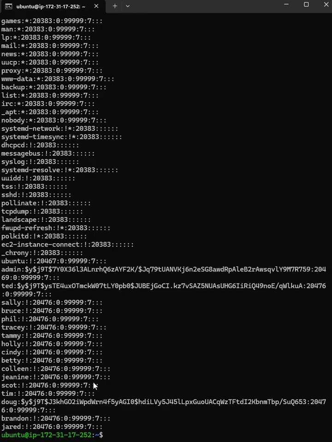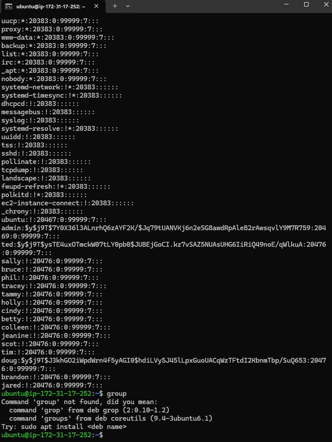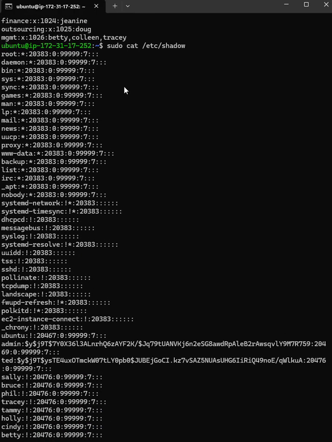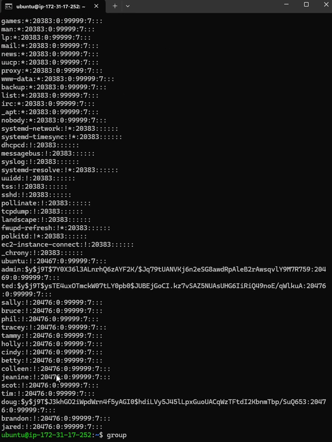Let's see if passwords are assigned to a group. Let's see what command we're going to use. So we can see the last question says we set the passwords for Ted and Doug. So we can use the same cat command which we've used here, which is now able to show us here that Doug has got this password set and Ted has got this password set.